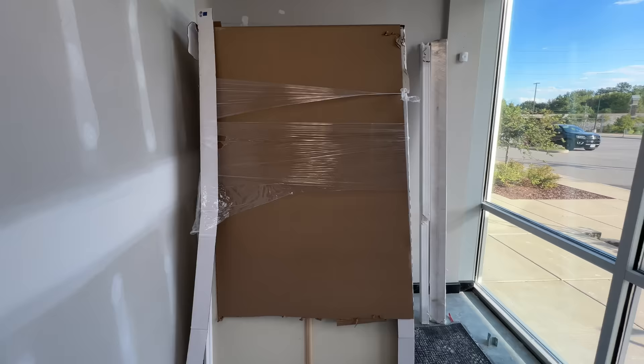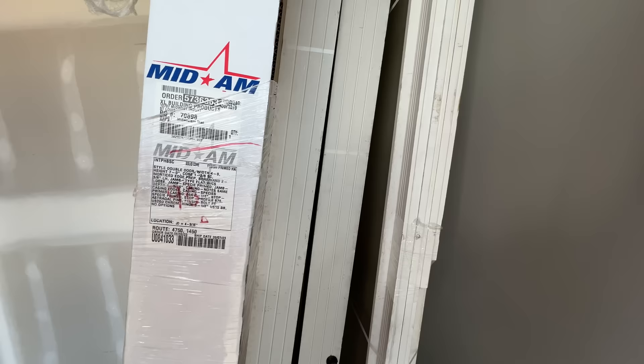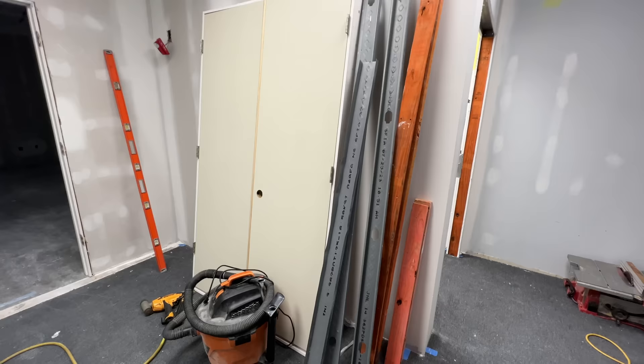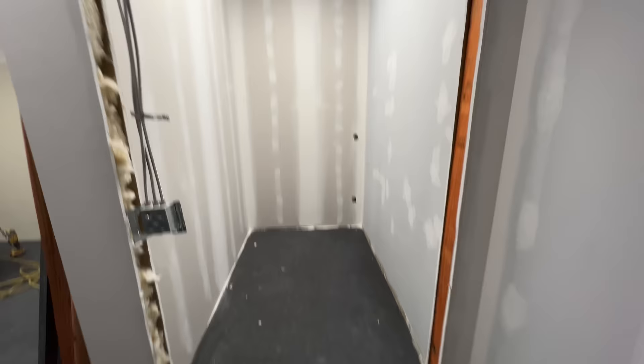Then it was time to paint. The door installer came in the first couple days while I was painting, so I got to watch him trim out the heavy pre-hung studio doors. All the doors are solid wood to block sound. For the server room, I had forgotten we actually ordered solid French doors, which meant some rework in the opening, but all's well that ends well.